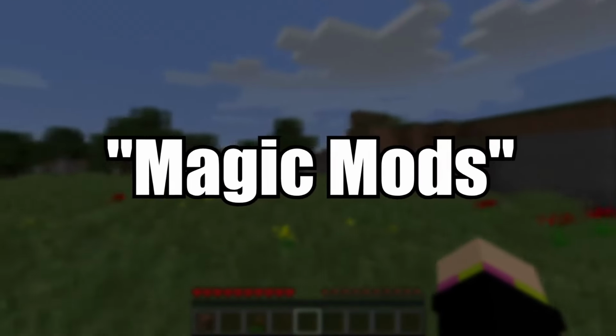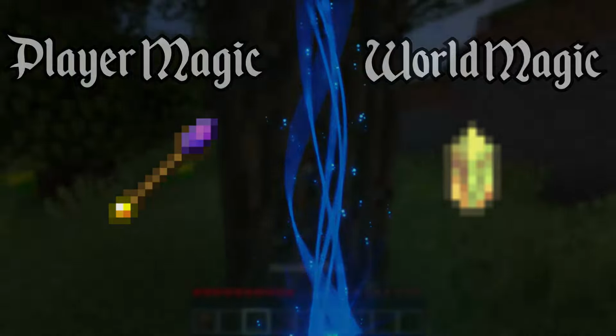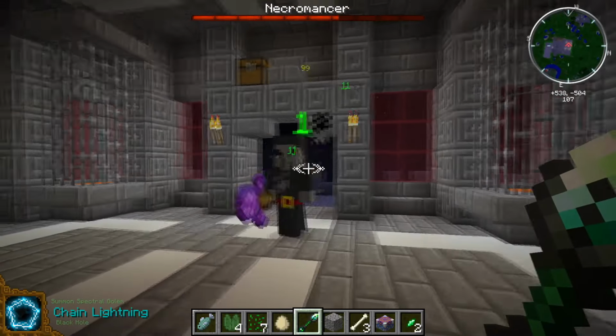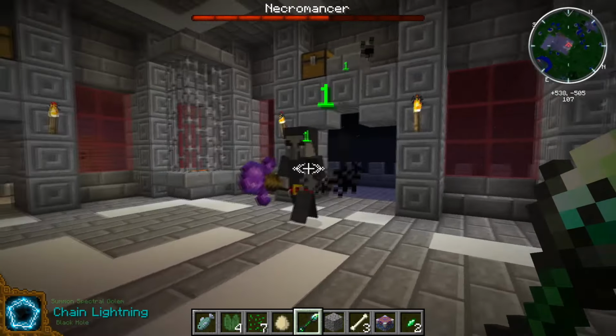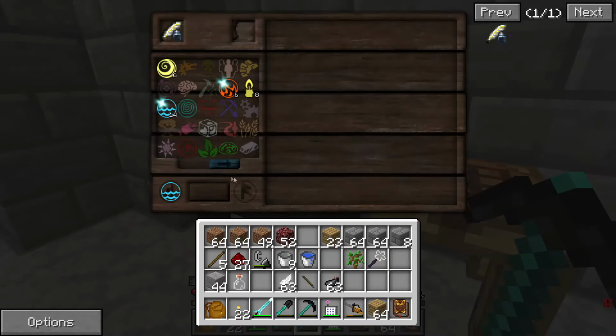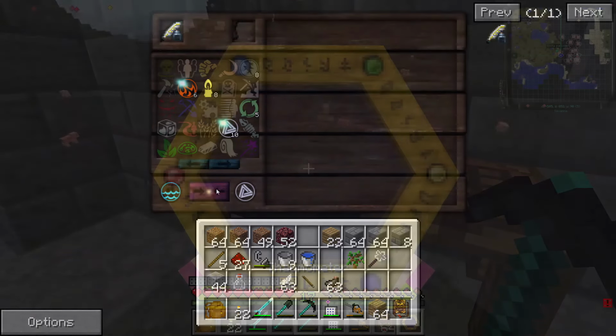Most magic mods fall into one of two categories, sometimes both. Player magic and world magic. Well, what's player magic? Basically, it's in the name, magic being done by the player. This mostly revolves around spells and incantations, usually cast from wands or staffs, maybe even your own hands. A lot of the time this is done with aid from our other category, world magic. World magic mostly revolves around things in the Minecraft world that are magical, like crystals, trees, and maybe even animals.